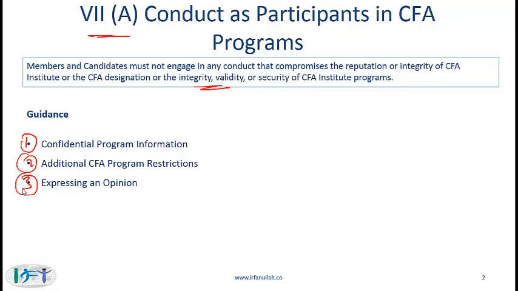The third point has to do with expressing an opinion. It is acceptable to express an opinion which is different from the opinion of CFA Institute. For example, you can say that in your opinion the exam was extremely difficult, or the exam was not a good representation of what you studied in the curriculum. As long as that is your opinion, it is not a violation of Standard 7A.